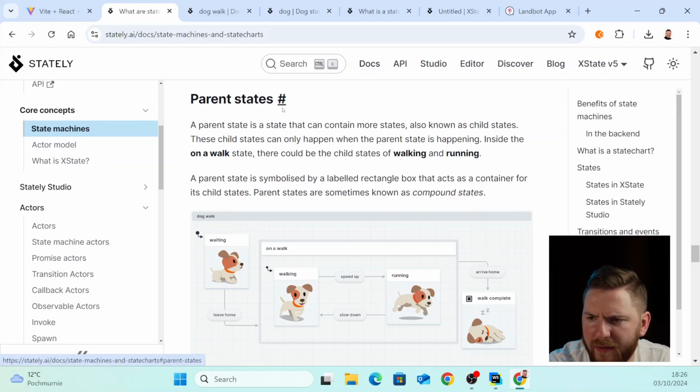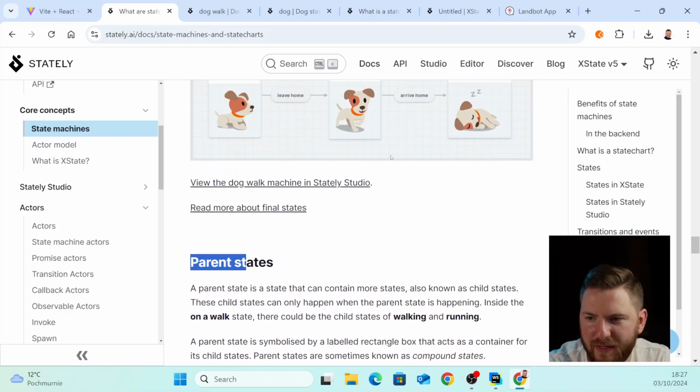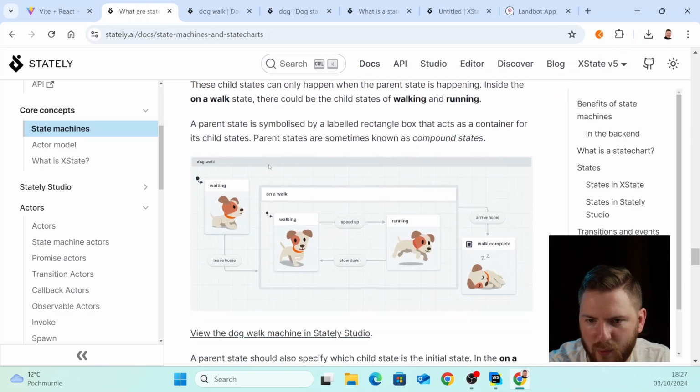There are also parent states. A parent state is a state that contains more states, also known as child states. Okay, I think that for the parent states, we'll talk about them in the next video.